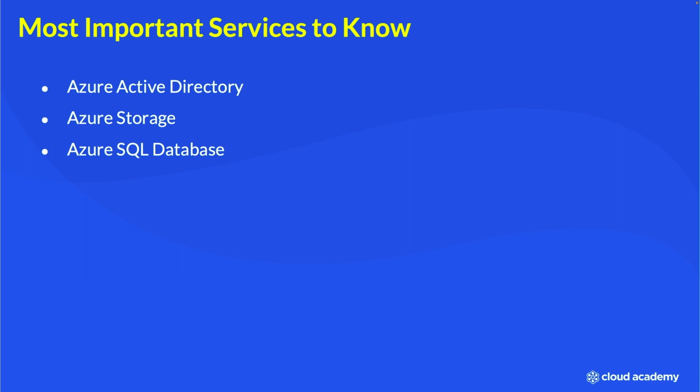And the other thing is that even in some of the other sections, so for example, Azure Storage is something you need to know for the second section, which is storage solutions, but it's also needed in other sections, like in the business continuity section, you need to know how Azure Storage fits in there. For example, and SQL Database is the same way. You need to know how to set up high availability and disaster recovery for SQL Database. So even though I didn't list SQL Database on that page about business continuity, it is something you need to know for business continuity. So anyway, these are the 3 I would say that you need to know in quite a bit of depth.